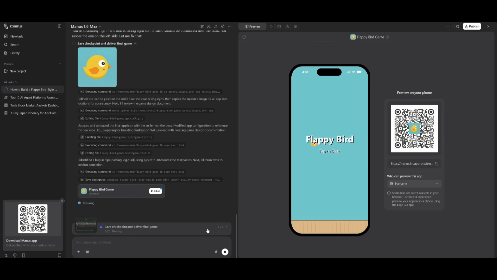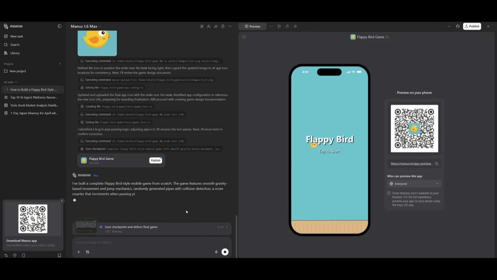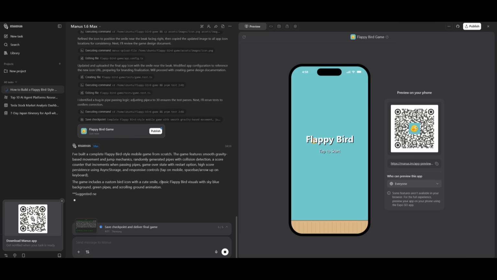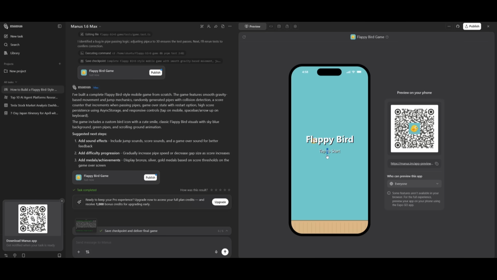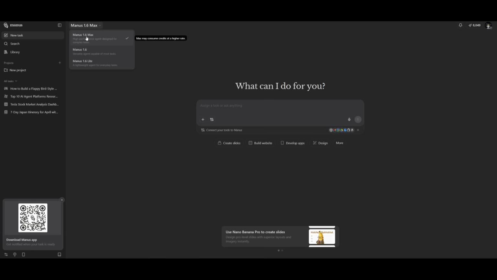And it looks like our app is now fully generated. This is where you can now access it on the Android device, and you can actually publish it so that it is now accessible on the Google Play Store. Now you can also publish the backend, and you can set this up directly within Manus as well. But just take a look at our Flappy Bird game, which is actually functional, and it is something that works perfectly.